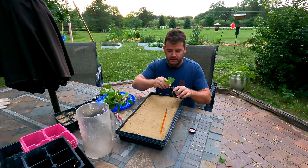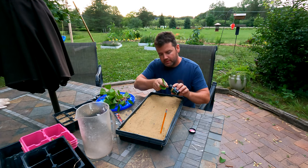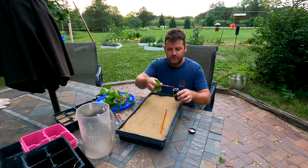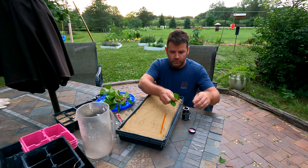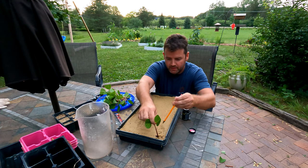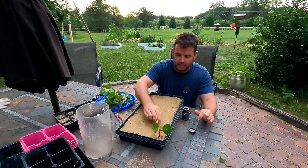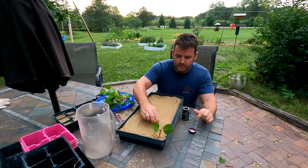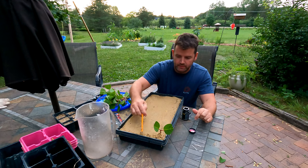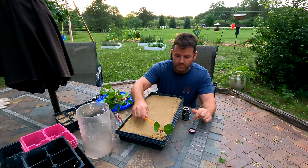So I'm going to try to get on those ones with two nodes, I'm going to try to get both of them. I think I use way too much goo on this, but, and I do use a dibbler. I've already pre-wet the sand. Yeah, it's not going to go below the two nodes. So I've already pre-wet the sand.